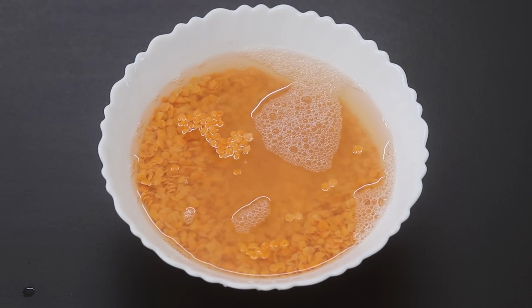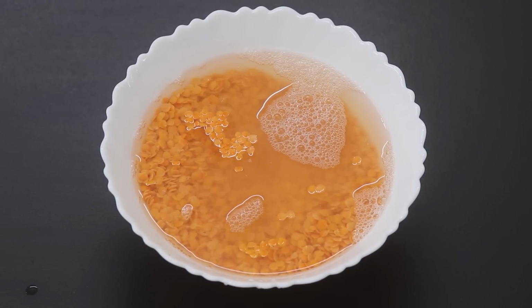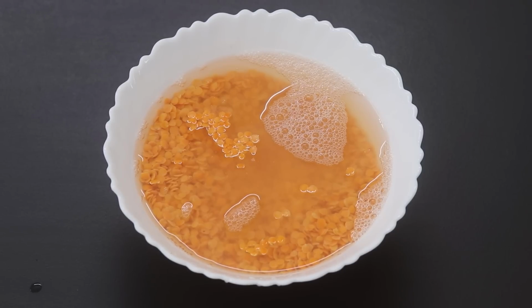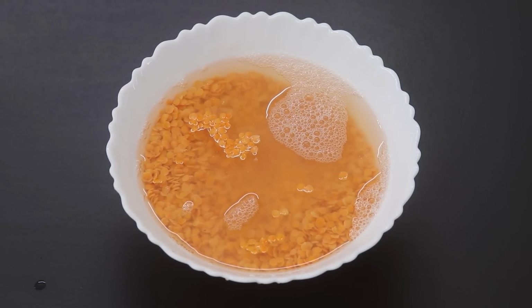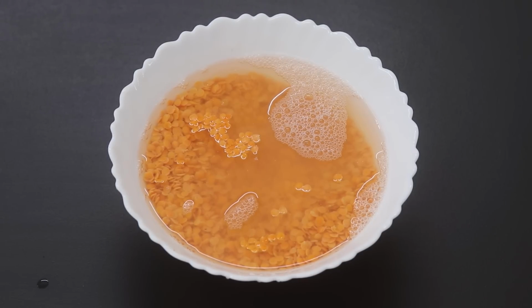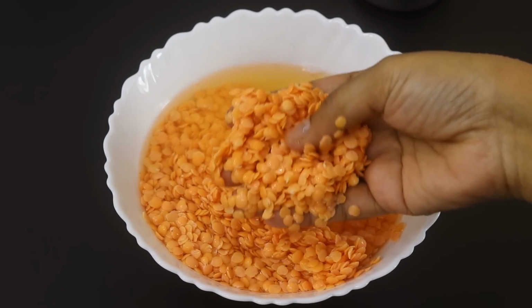So, if you have noticed having any digestive issues when consuming dals, you may need to soak it a bit longer. You can also add in a teaspoon or juice of half a lemon into the water in which the dal is soaking to help prevent digestive issues. So for now, I'm going to soak it for about 2 hours. It's about 2 hours now and the dal is nicely soaked.